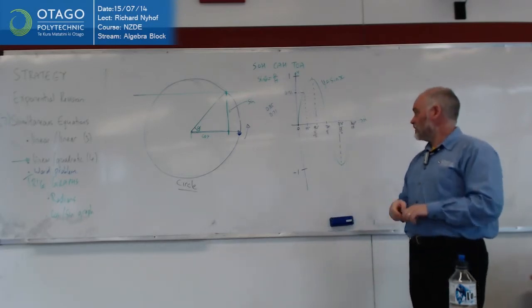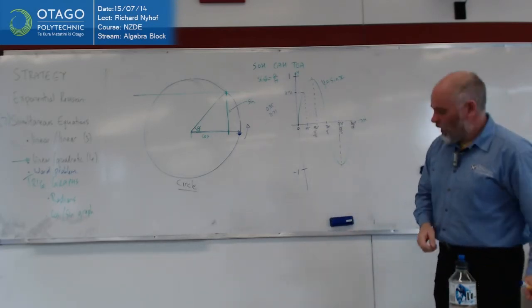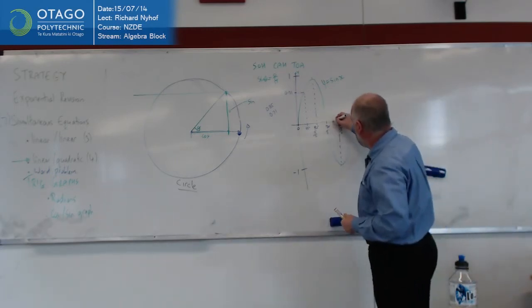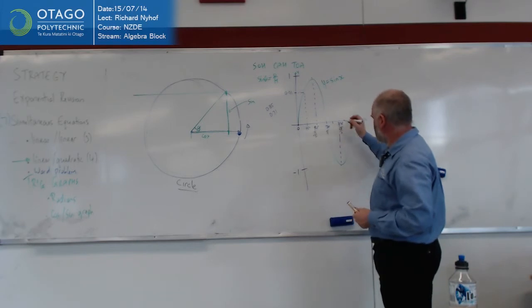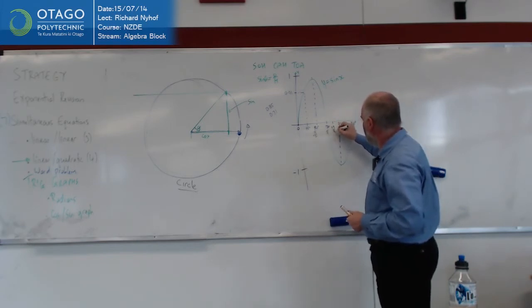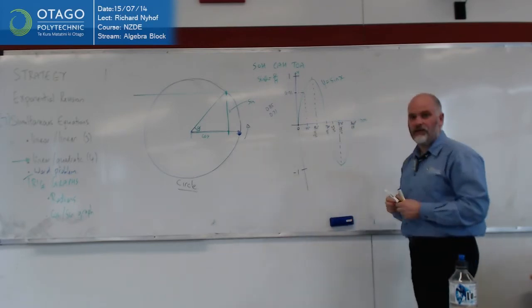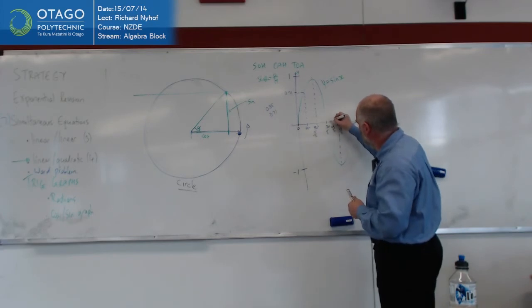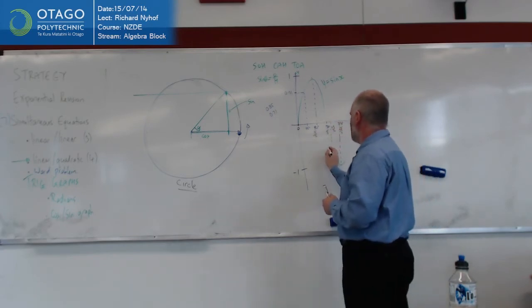Okay? So let's say we had one along here somewhere, where we did, what's this going to be? This can be 6 pi over 5. That's just a wee bit bigger than 1 pi. So if we did 6 pi over 5, it should put it a bit closer into here somewhere. What's that going to be? If we did 6 pi over 5, what's the answer going to come out to be?